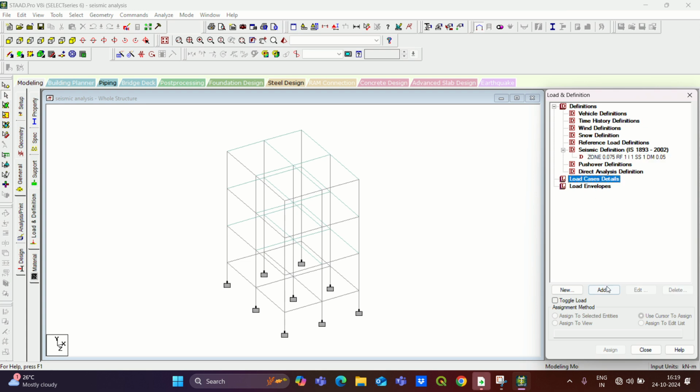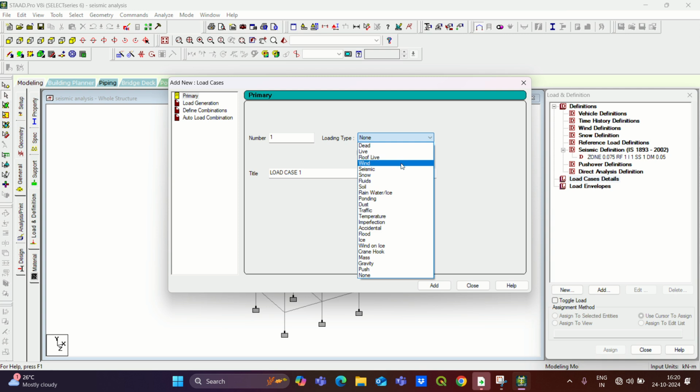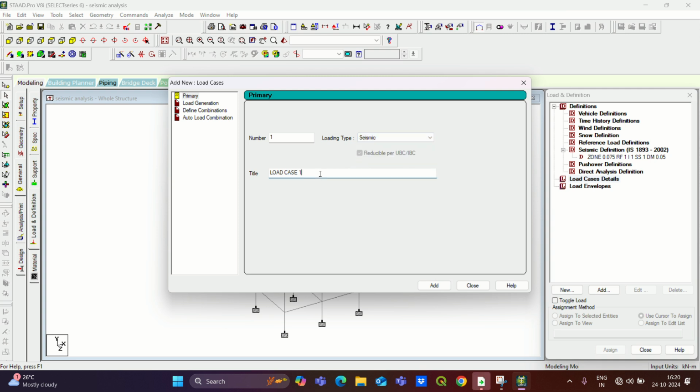What are the other loads? First you have to define is the seismic loads. Go to seismic loads under this category and assume that the seismic load is taken as EQ, earthquake load, with x plus direction. Add it. Another load case will add it over here only.